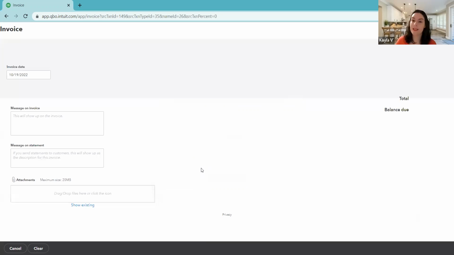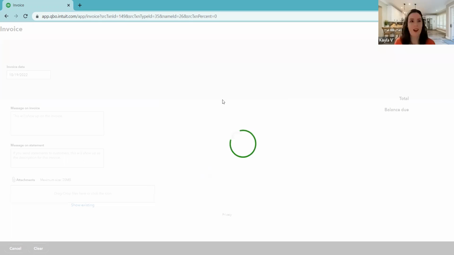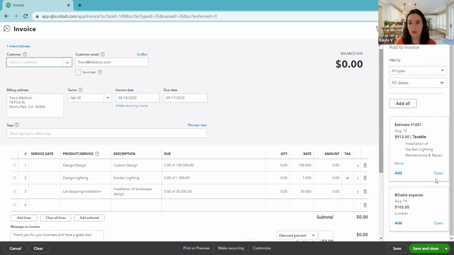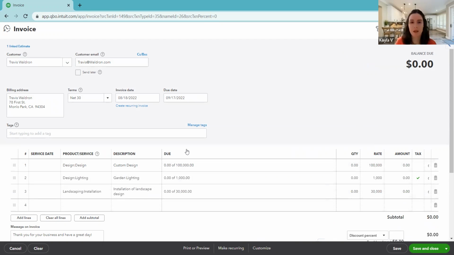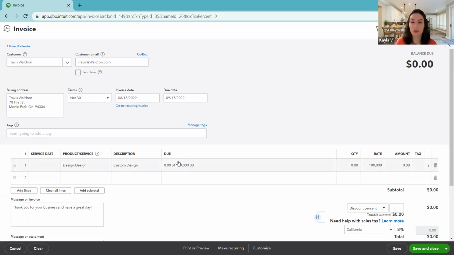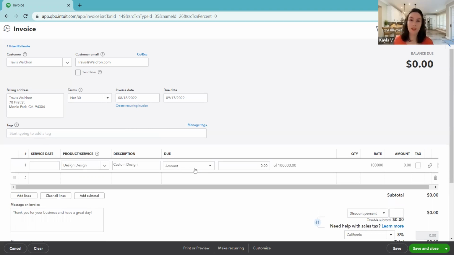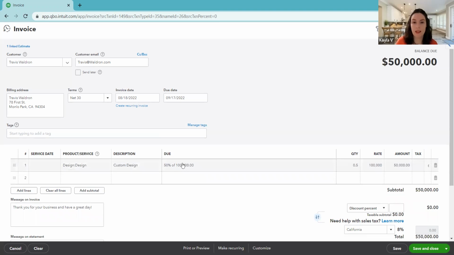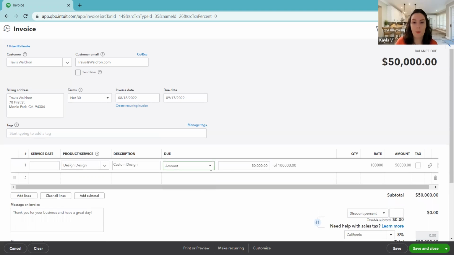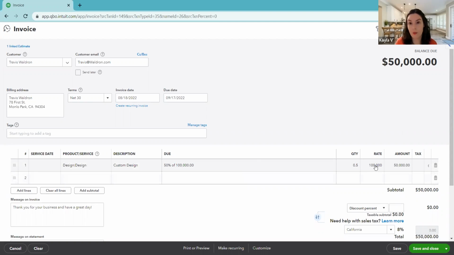We don't need this stuff on the right. All right, so here we're still not ready for row 2 and 3. We're not going to invoice them for these 2 rows. So we're just going to take it off, remove the line. Okay. So we've only done 50,000. We're ready to do the other half of it. But this time, last time I had it selected as amount. You could also say percent. So I'm just going to say 50%. So you could say amount and actually type in the 50,000, or you could select percent and put 50%, and it'll calculate it for you.